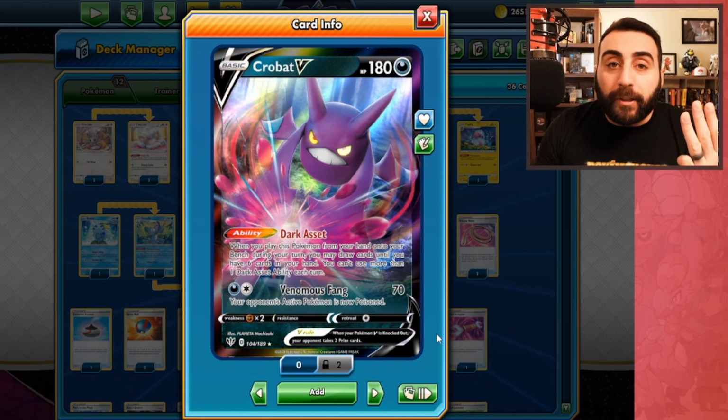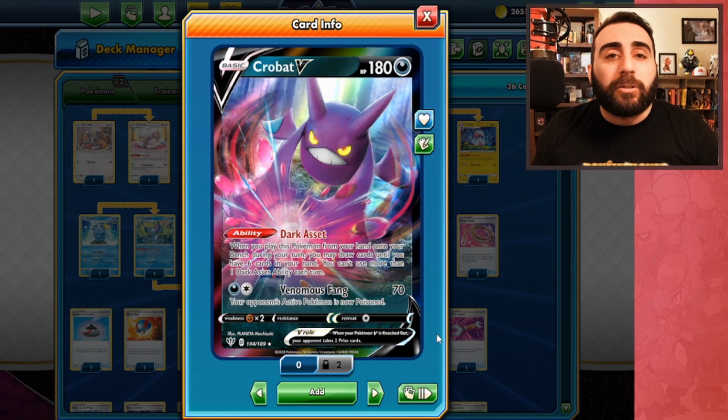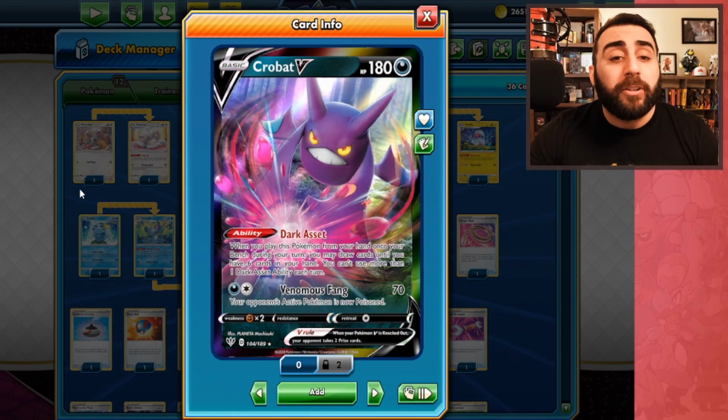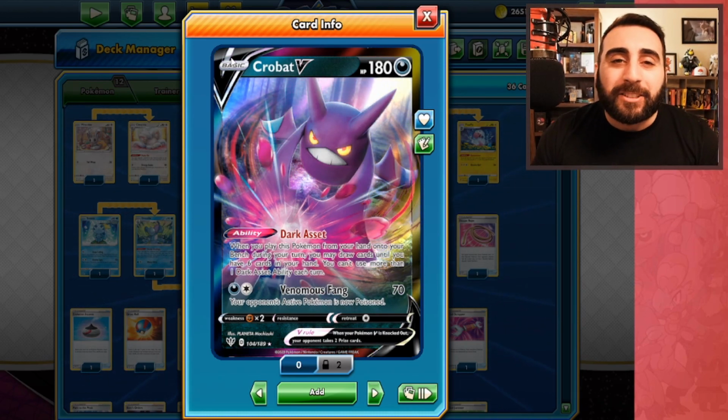Now you only have 3 cards in hand, so you would draw 3 more. I know it sounds a little confusing, but do it once or twice and you'll get it, I promise. Super easy and super, super good. Why is it really good? Because it's a basic Pokemon, and basic Pokemon are usually pretty easy to search out.